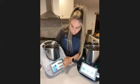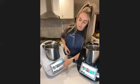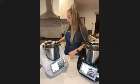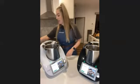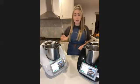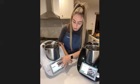So I'm going to click on my week, and I'm going to select my hot cross buns. Now there is a chocolate hot cross bun recipe, but I really love this regular hot cross bun recipe. So I have just made a couple of simple changes to it to make it into a chocolate hot cross bun recipe. So I am going to scroll down the screen.